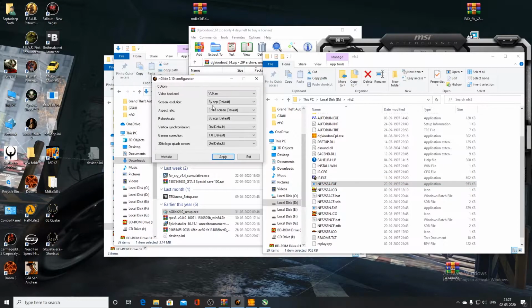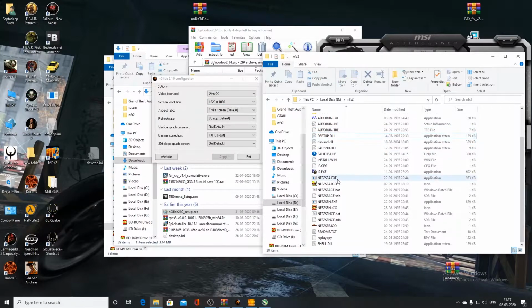You can see that the resolution is at 640 by 480, so we are going to change the resolution first so that there is no discrimination in the comparison. I'll choose 1920 by 1080. Now let's start it, and we'll select DirectX.